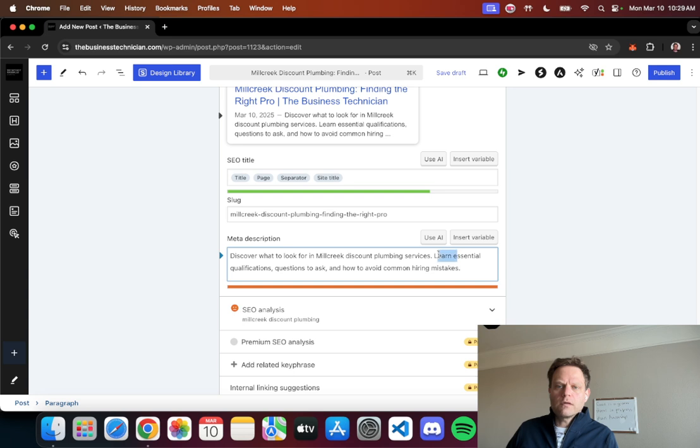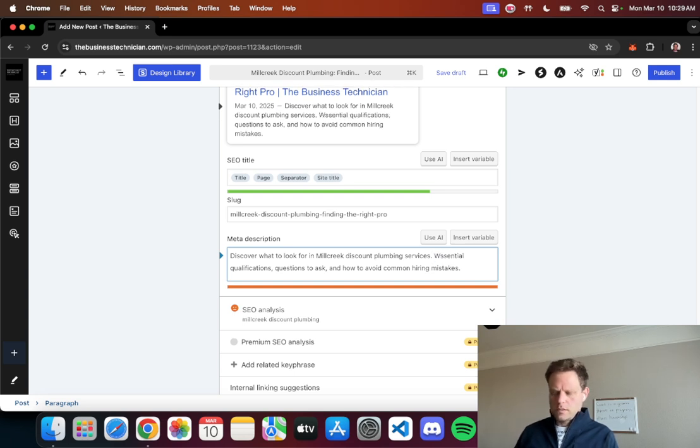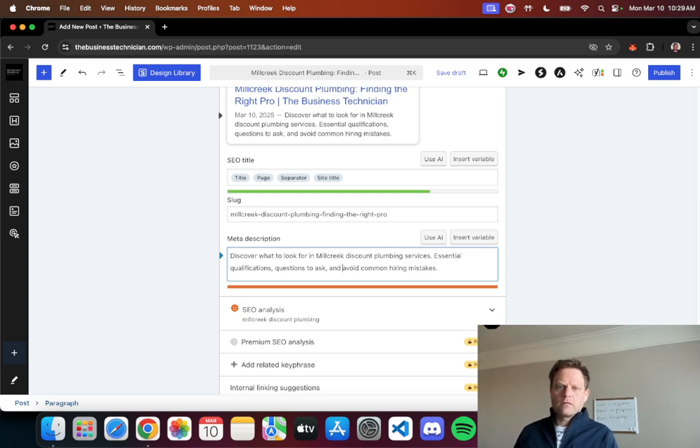Maybe if we just get rid of this. And again, this is just the meta description. Maybe if we get rid of this. Okay, that's fine. So that's green now.